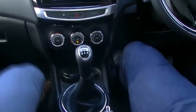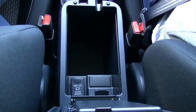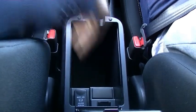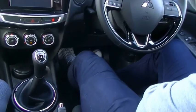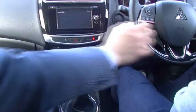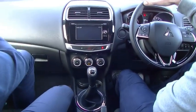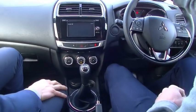And just here in the center console, you've got the ability to charge your phone with a USB point, as well as another power outlet, 12-volt power outlet, which is nice. So plenty of space, ability to store cups here as well as in both doors. So really, the ability to store up to 4 cups in the car as well. And you can see with your airbags, drivers, passengers, side curtains. So airbags absolutely everywhere. So if there was an impact, you'd be safe.